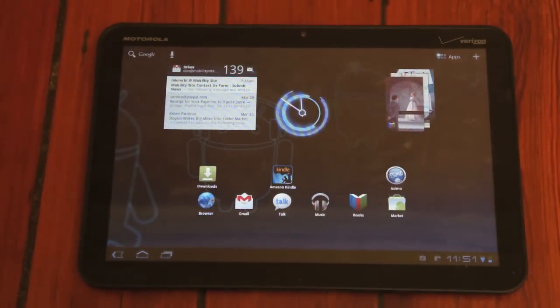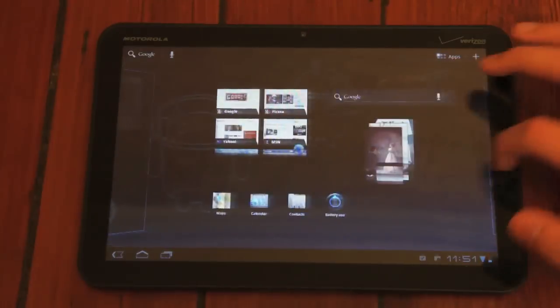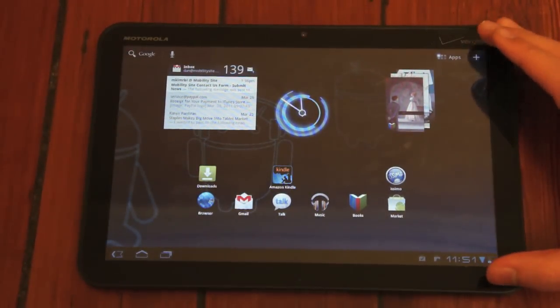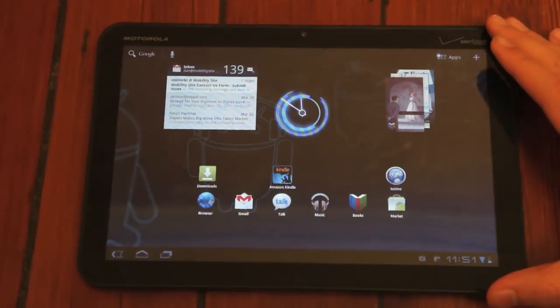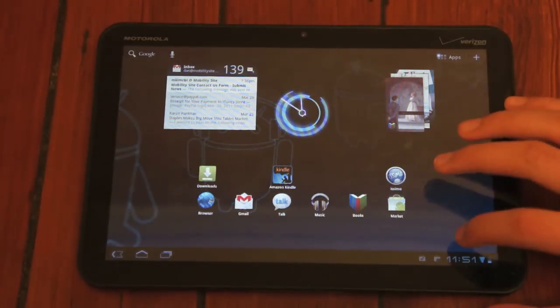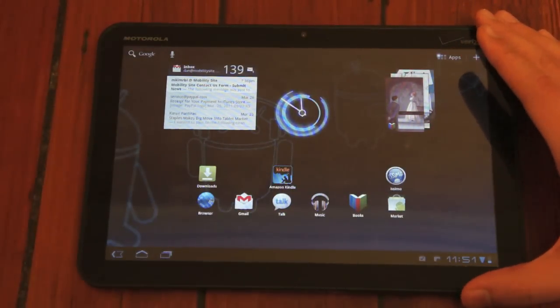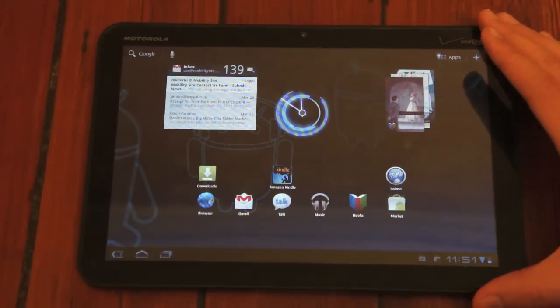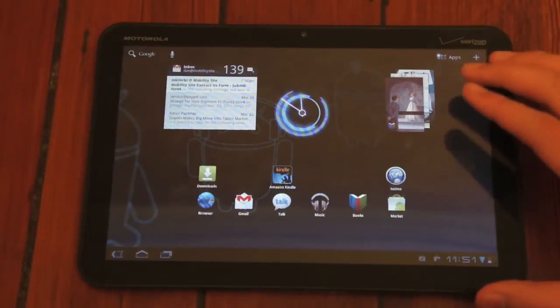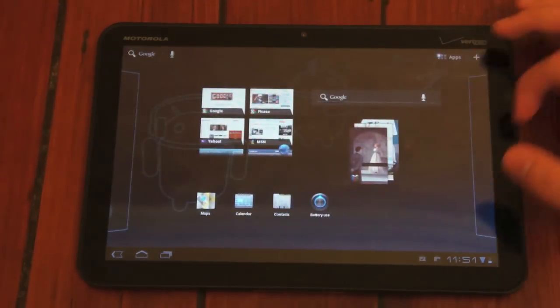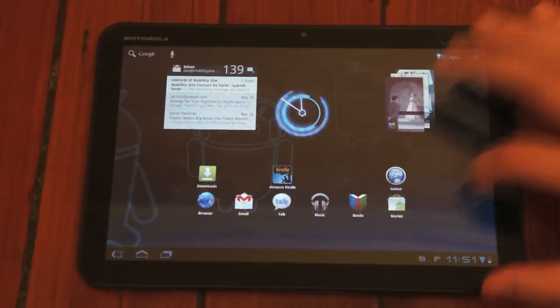For example, on the iPad, I don't like to compare the Zoom to the iPad because they're basically comparing apples to oranges. But the iPad had 2,300 applications the day before the launch, and a month after the Zoom launches, there's only 50 applications, and I think Google really needs to get the developers to release Honeycomb versions of their applications, or just get more Honeycomb applications on the Android market.